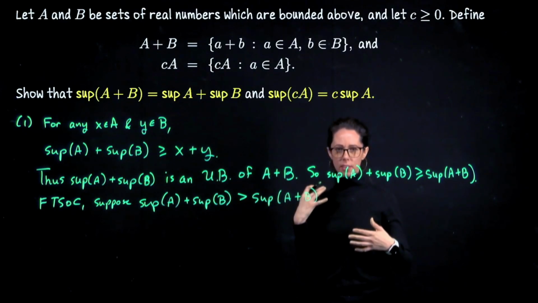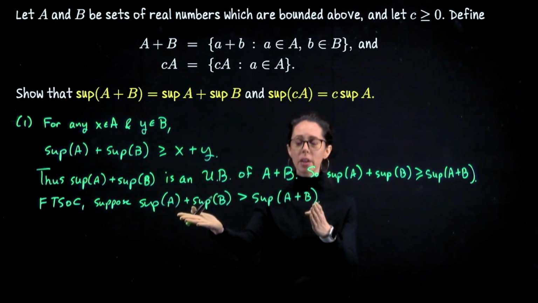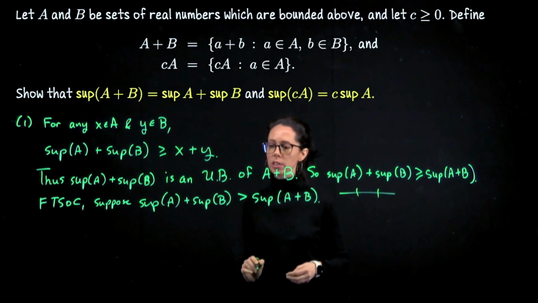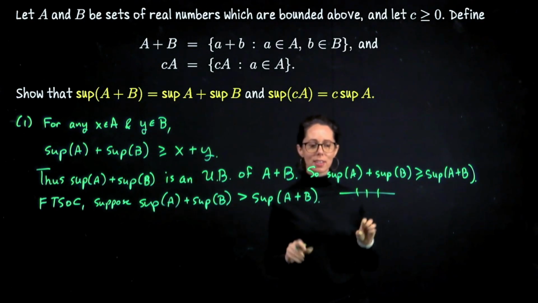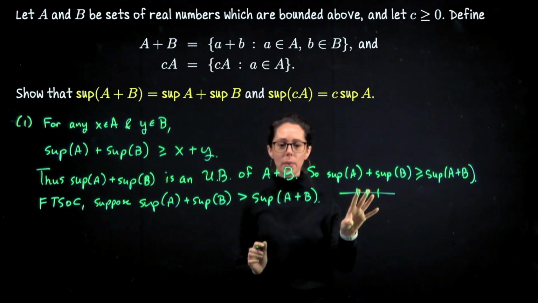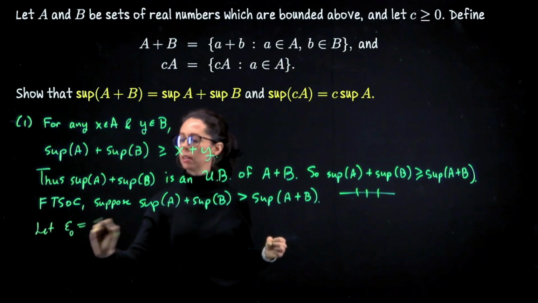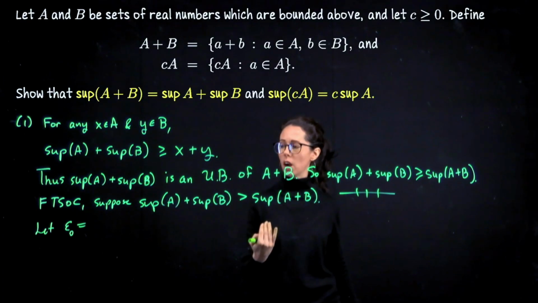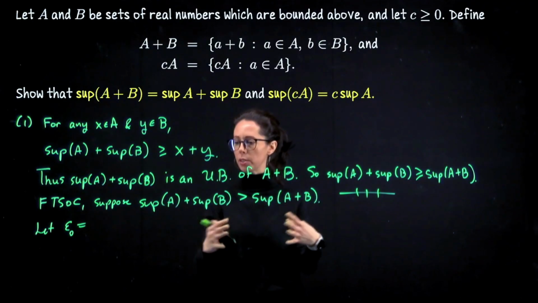We are going to take a thought process similar to the criterion that we just looked at. This number is bigger than this one, so there's some gap between them. I am going to let epsilon be half the distance of that gap, and here the division by 2 is actually necessary because I've got to distribute to the two different sets. You'll see that come out in the algebra in just a moment, so let me keep going. Let epsilon be a specific choice I'm making, so I'm dropping a subscript on there just to tell myself this is not an arbitrary epsilon. It's something I'm defining to be this larger term minus the smaller term divided by 2.